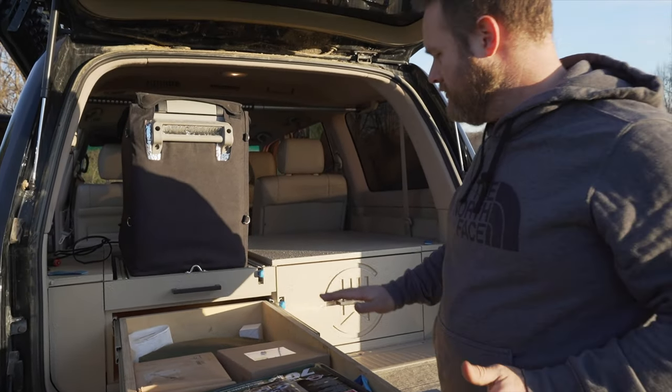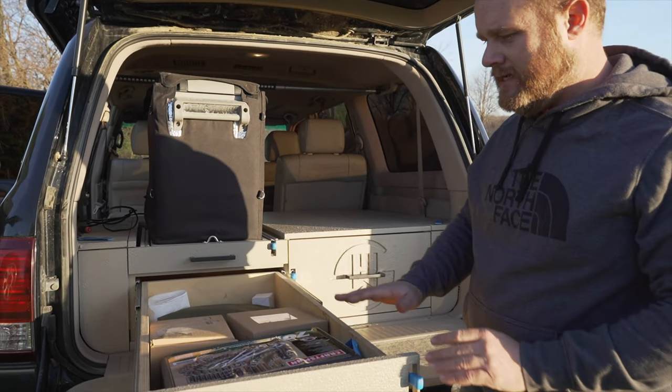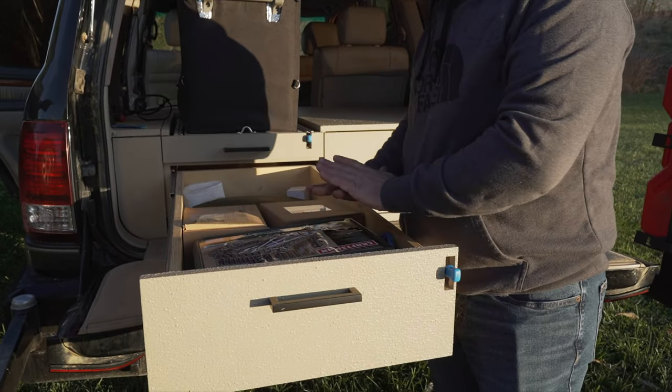The smaller drawer, also 36 inches deep, locks in, locks out, and still has plenty of room to put many things in.